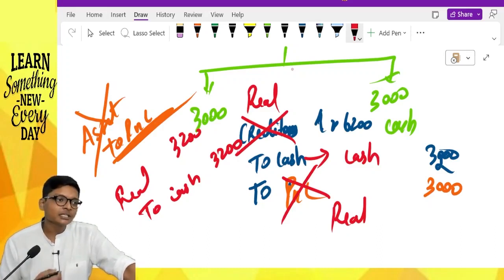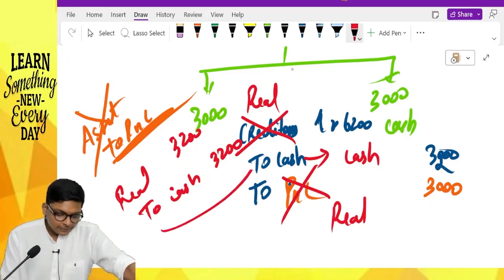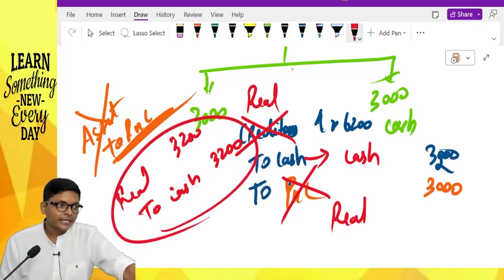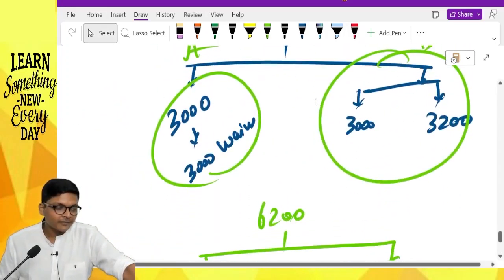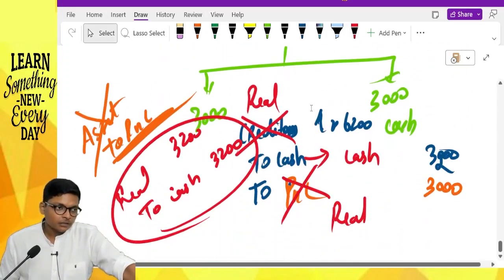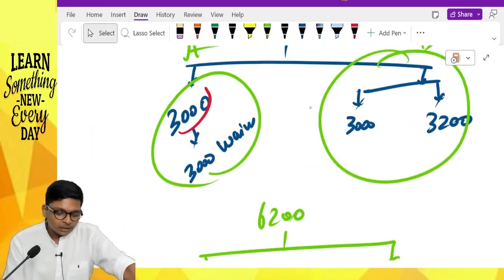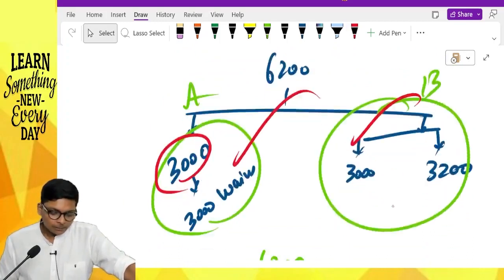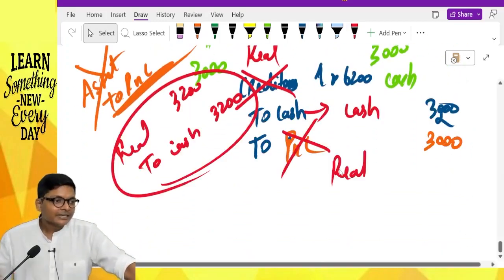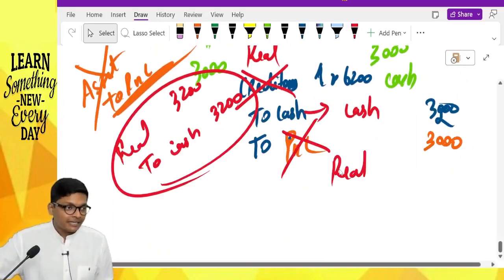Realization to cash will still come. No, there also you have to pay 3,000. Same entry in both cases actually, A or B. Correct? Because in his waiver is a gain for me, but I still have to pay him how much? You can assume it either way, guys, like this or like this, my final entry is going to be realization to cash. I am paying them, correct? I have to pay them, so to cash.